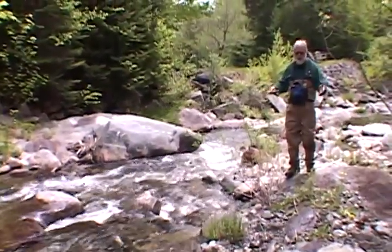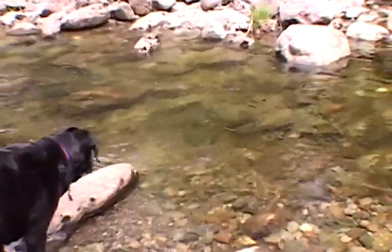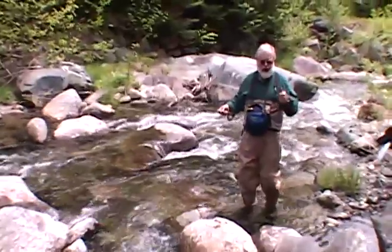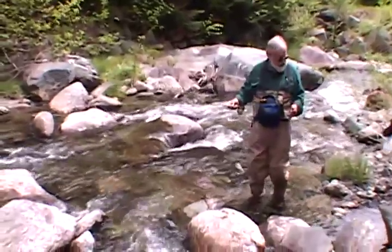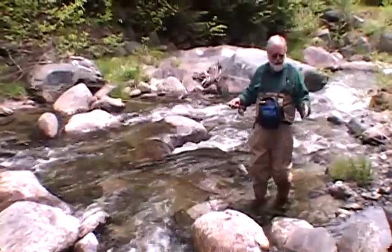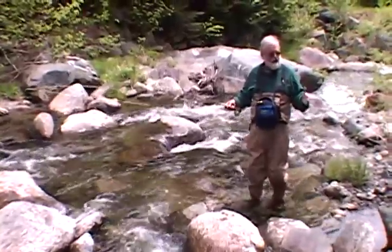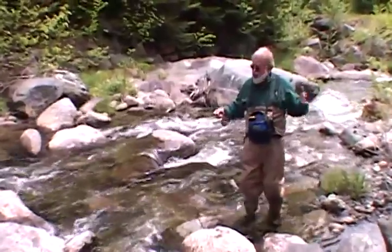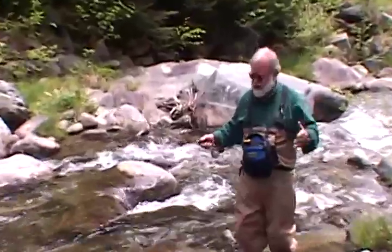Clean, clear, fresh flowing running water — in my mind nobody looks at water the same way a fisherman or a fisherwoman does. The urge to hunt and fish goes very deep in all of us, whether we're sport fishermen or commercial fishermen. We all learn to fish the same way — someone teaches us.